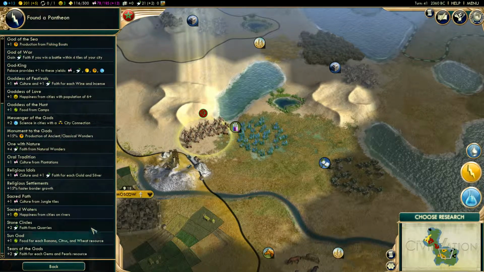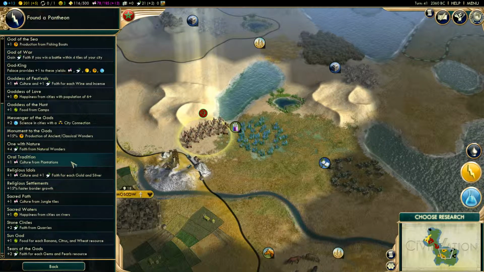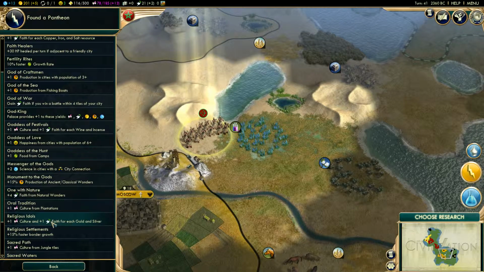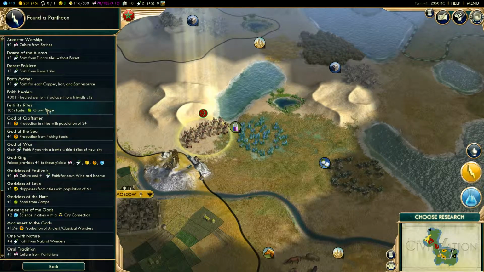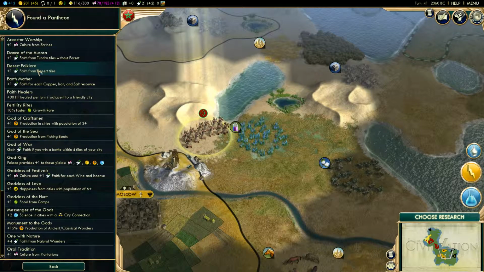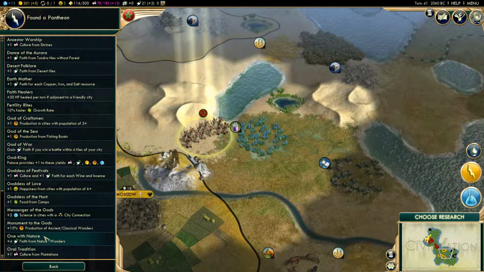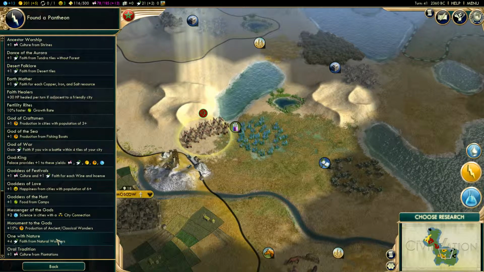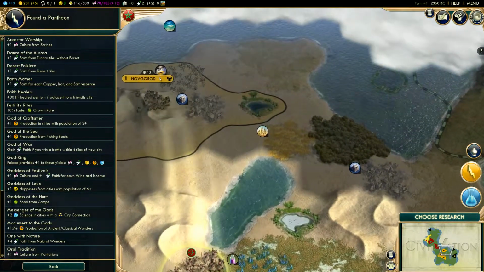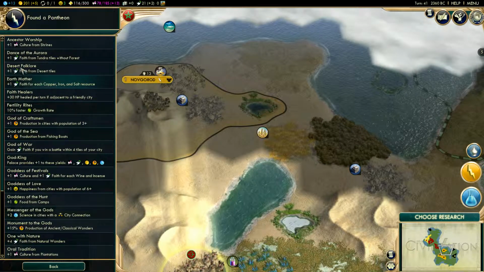We could go for culture from pastures. That's gone. Yeah, there's not much left for us. So basically it will be this, I think. Or this one with nature that puts us at 6 faith per turn. That might give us a mediocre religion. Desert folklore would be great for Russia, but they took something else. I'm not really sure what. Can check it later.